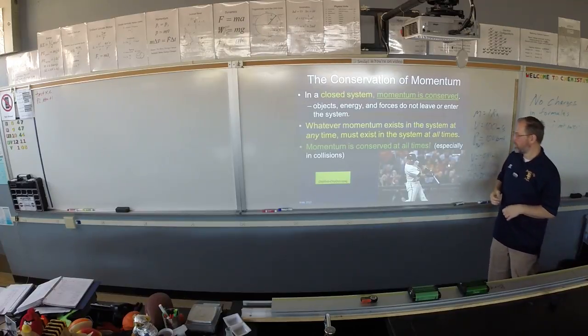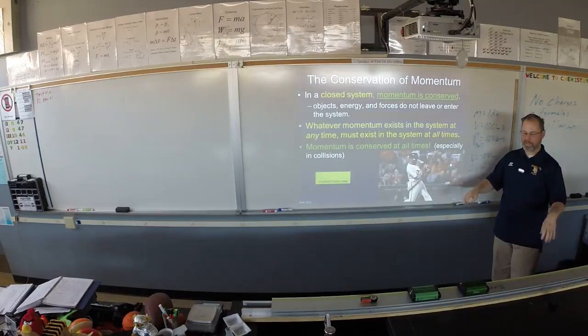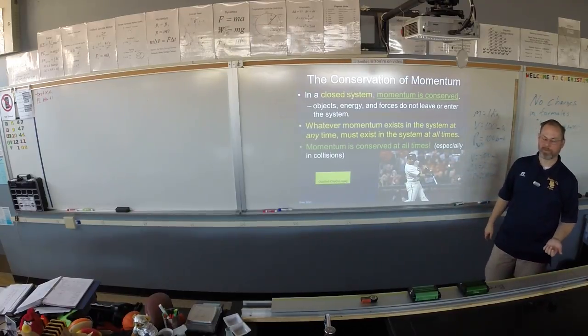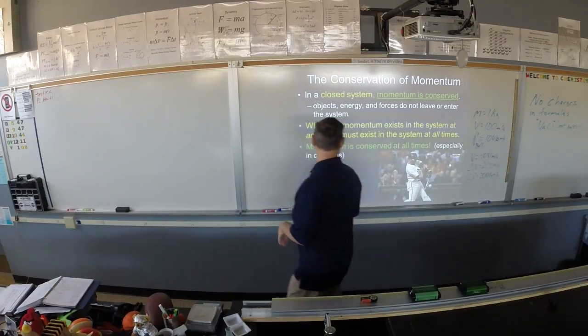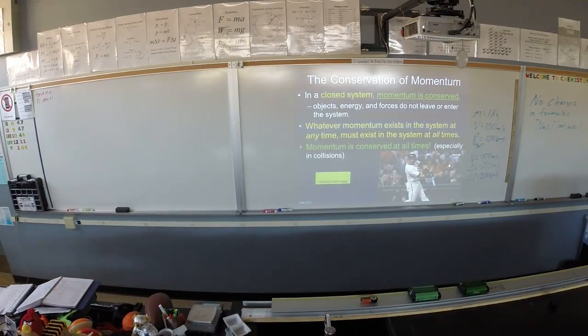Through your arm. So they're actually pretty cool. You can't just make a bat. You can't just take a cylinder and grind it like it's bat shaped. There's a lot of math that goes into making a perfect bat. Okay, I want to show you a collision that I've enjoyed for about 20 years.